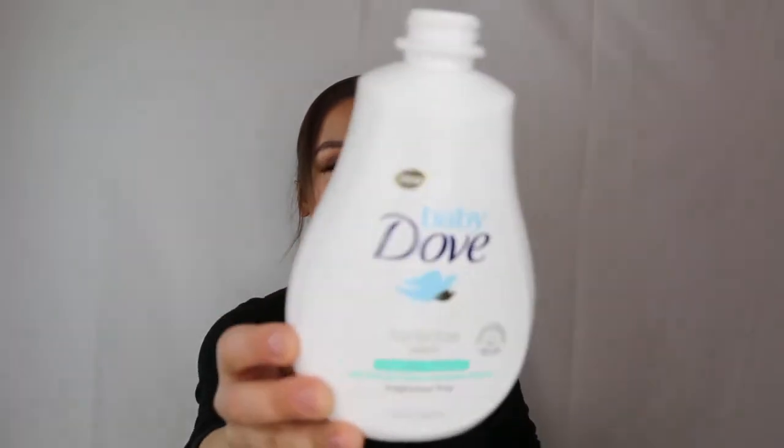Here's an empty Dove Baby body wash, unscented and for sensitive skin. I buy unscented sensitive skin body washes now, and I like baby formulas because they're gentle. I use this for shaving my bikini area — it's hypoallergenic and fragrance-free, and hasn't caused any problems. Right now I'm working through an Aveeno one, but this was really good.